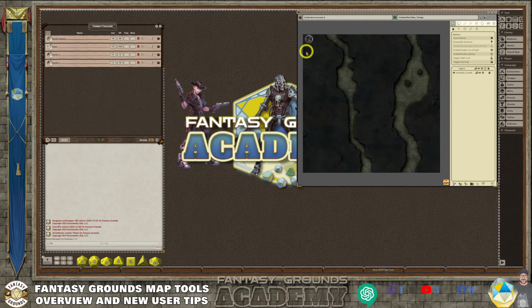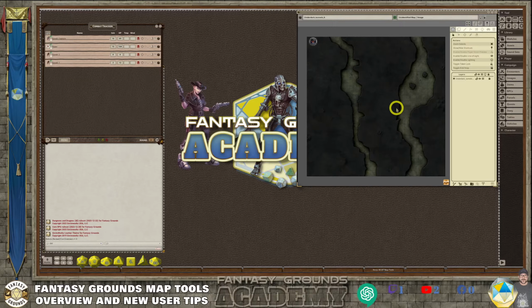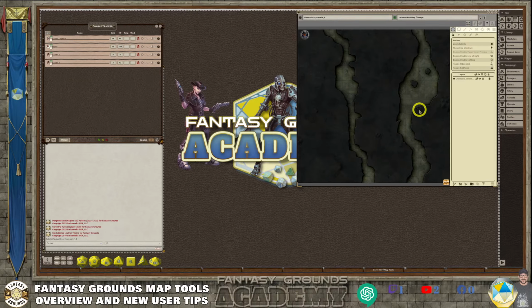Another way to recenter the map and to kind of get back to center is if you drop down this little toolbar up here next to the lock and you click on the zoom to fit. That's another way to get the map to recenter. So this is essentially just some basic navigation. So we covered getting to the map, some settings, that sort of thing.